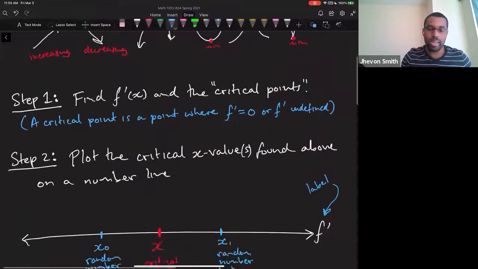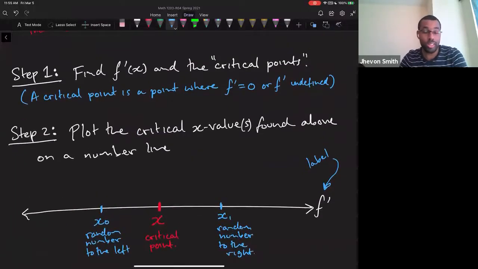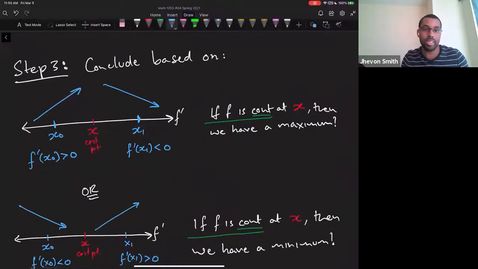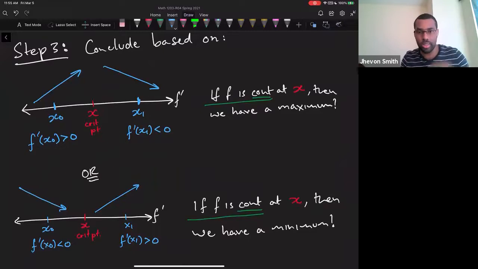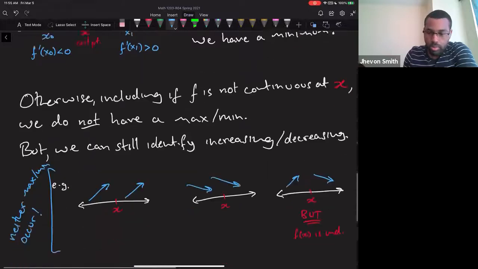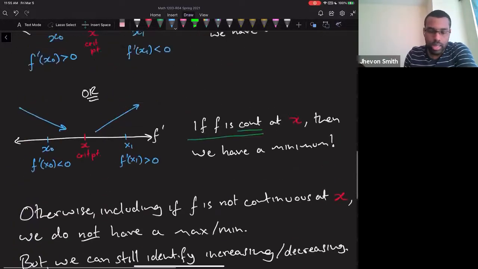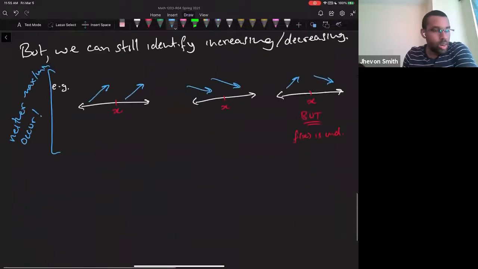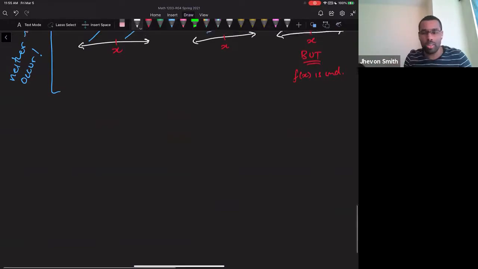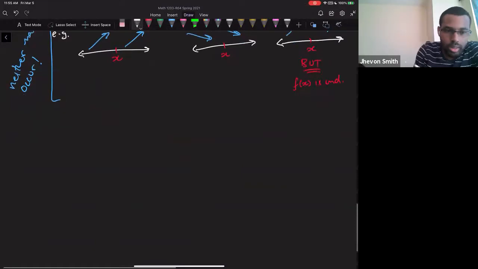So you find the critical points, essentially, which means you find the derivative. You figure out where it's zero and undefined, which means you're going to end up solving equations. You're going to plot the critical numbers on a number line, and then you're going to test them and conclude based on the sign of the derivative and whether or not you're continuous at the point of consideration. So yeah, that's the first derivative test. Now we're not going to actually use it right away. There's going to come a point later in the semester where we're going to use it. But at this point, I'm just giving you information about the derivative. So I'll just tell you it at this point.